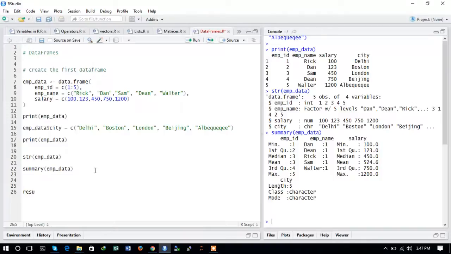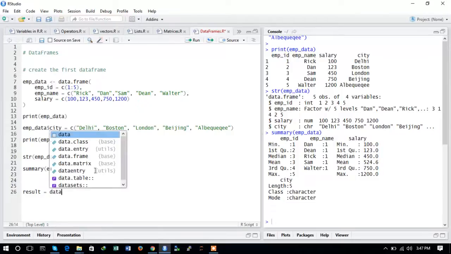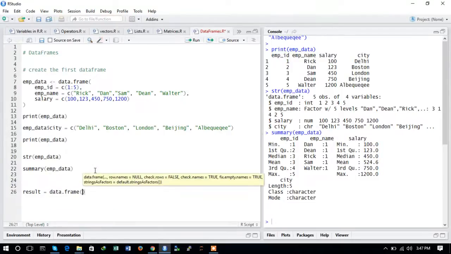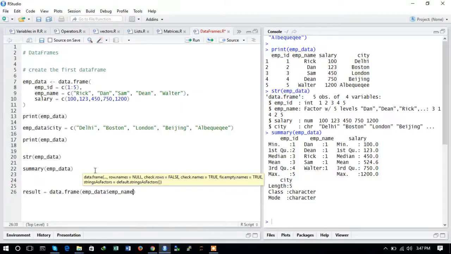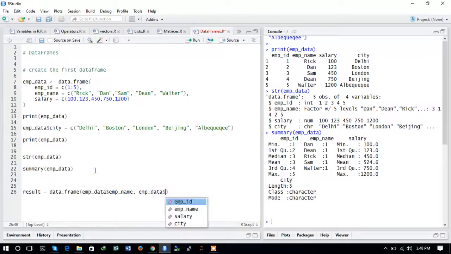Result is equal to data.frame, employee data dollar employee name, comma, employee data dollar salary.